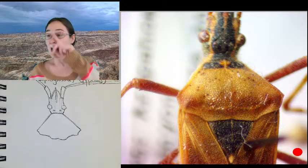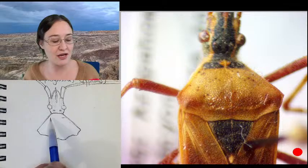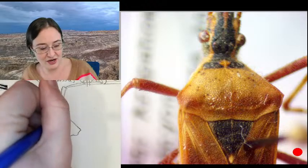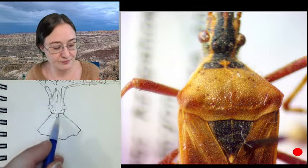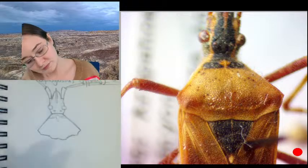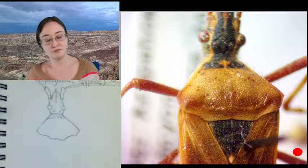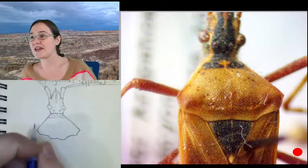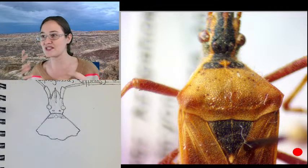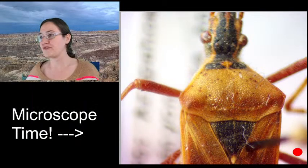Something along that line. And then the coloration from the head does move on to the pronotum just a little bit. I'm just going to give him that little triangle, this little diamond right here. Okay, so we've got just a little diamond there. He is pretty speckled. He's got this really cool exoskeleton where he's very speckled. He has these fun little colors. Let's see. Moving on down.